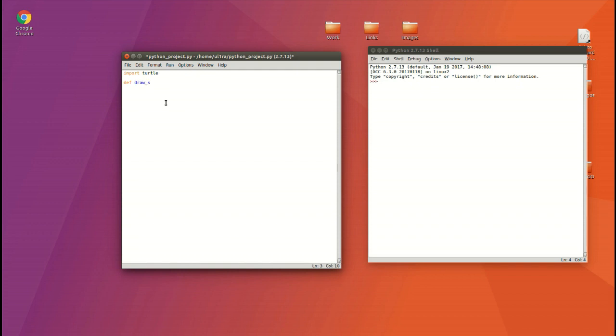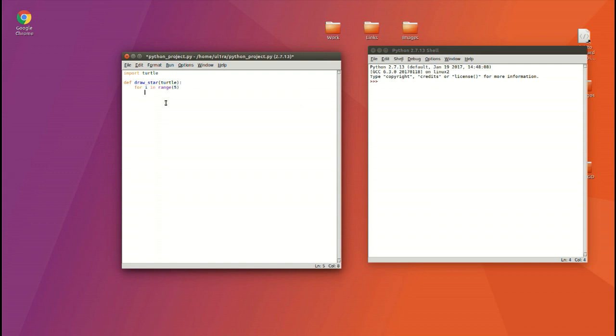Draw star. So I'm going to define draw star, with turtle as a parameter, colon, and since I need to make 5 points, I'm going to make a loop. For i in range 5 points.